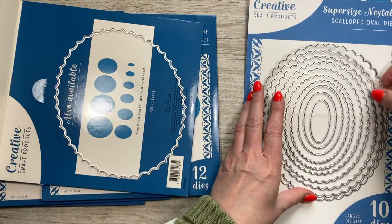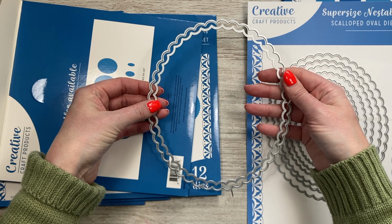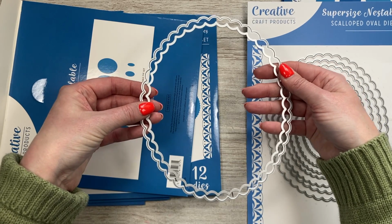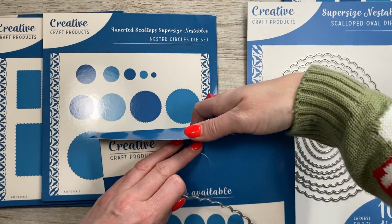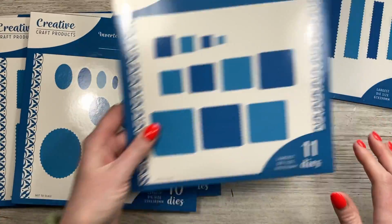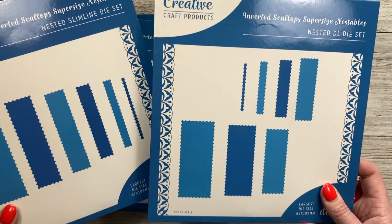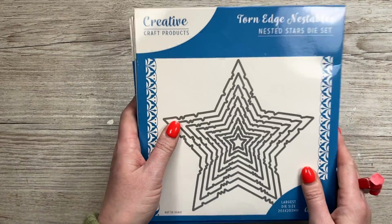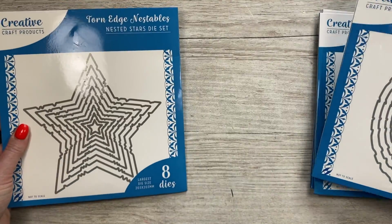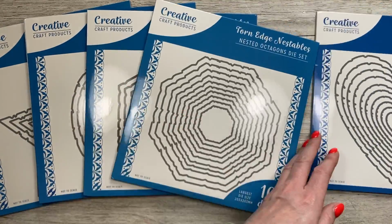So that's the largest oval. Let's just try it. Yeah, fits perfectly. There we go. Imagine that in mirrored card, just to create some cool frames and stuff. So that's the largest oval. Then you've got the square, and then you've got the nested slimline and nested DL, again in the supersize inverted scallop. Then there's the torn edge nestables. So we've got the star, the ovals, hexagons, octagons and hearts.